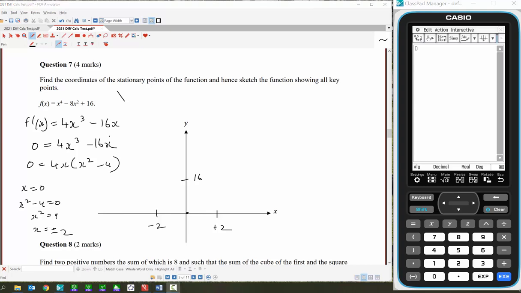All right, so how do we go about this then? So what's going to happen is the quartic is going to come down like this. It's going to turn somewhere at x equals -2, come back, has to turn at x equals 0, so it'll turn on this point here, and then come back down. So all we'll do is find out where it turns at x equals -2 and x equals 2.